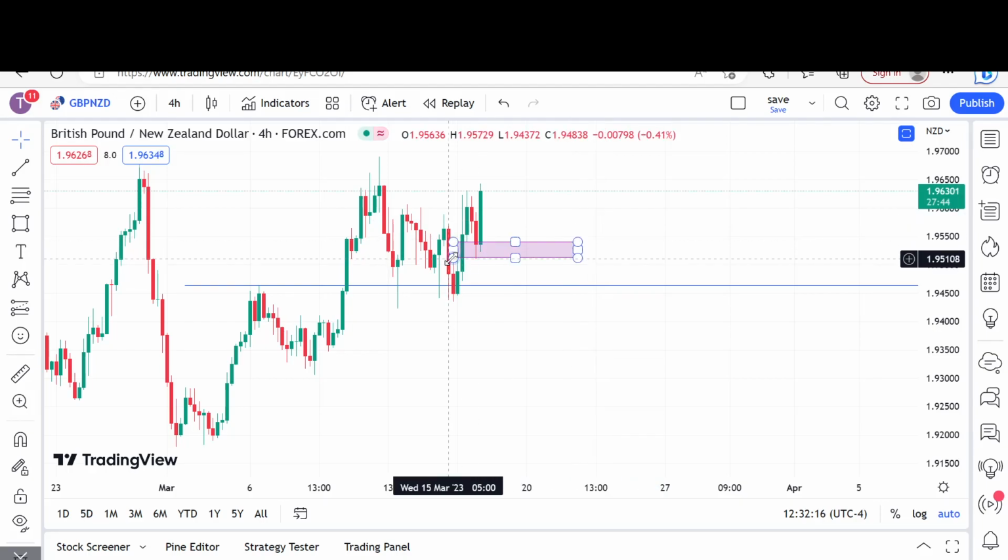So we had that boom, that really nice strong move higher. That was our smart money footprint. That's what you want to look at it as, that smart money footprint. So then price ripped up, it cleaned out this buy side liquidity right here. And so at this point, we're bullish.